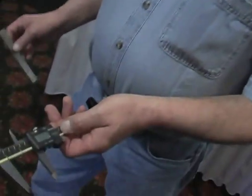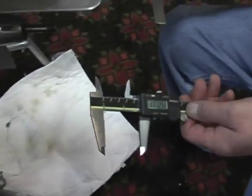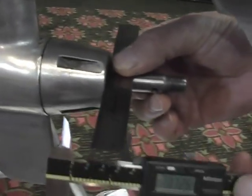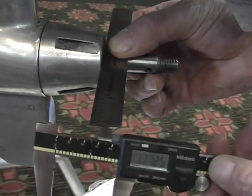Dimension we will inspect will be what they call the cone length, and we use a couple tools here. We'll put a straight edge across the back of the cone, and I'll set this in place.